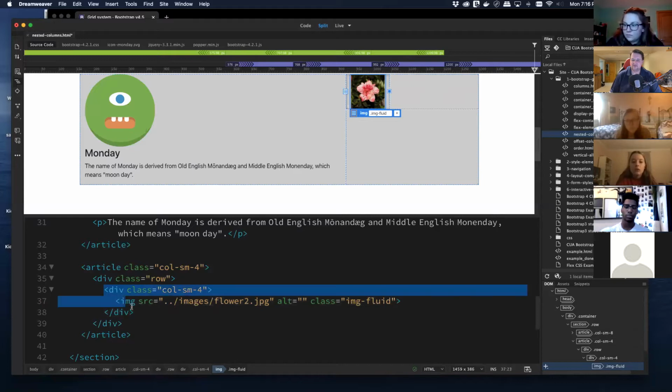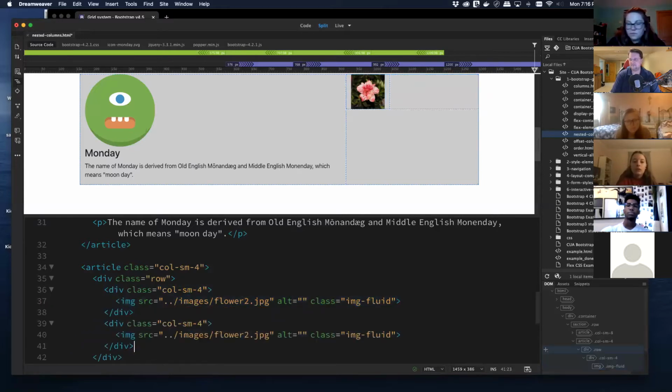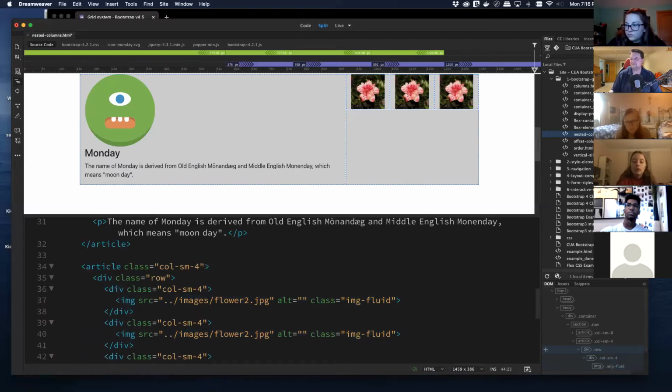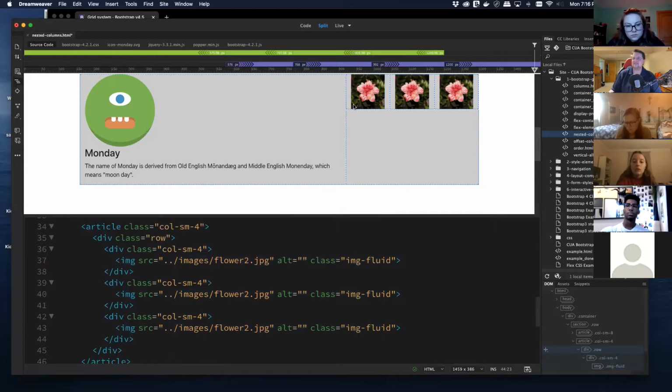Or actually, let's copy that 3 times so we don't have to type too much. So, and we see that this has the full 12 grids in here.